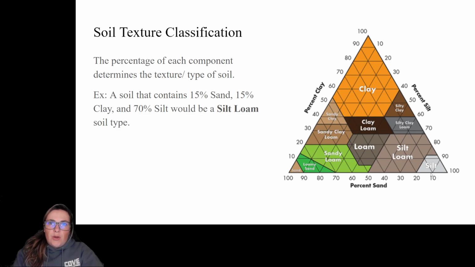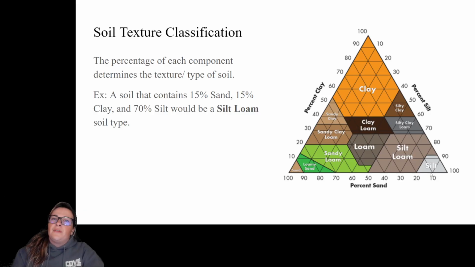You add in some soap, you mix it up in a jar, then you let it sit. Well, it'll actually separate out into the sand, silt, and clay components based off of the size of each of those particles. And then you can actually measure that and determine the percent of each of those three components.